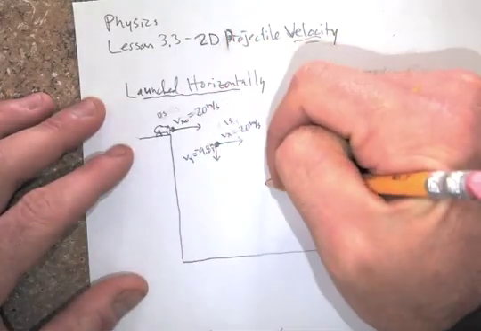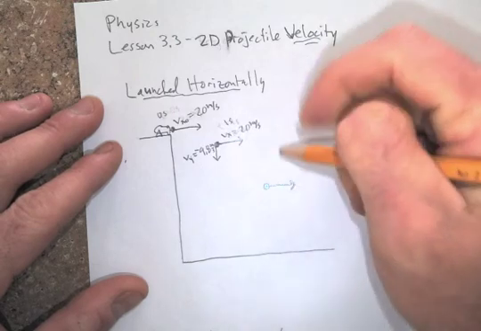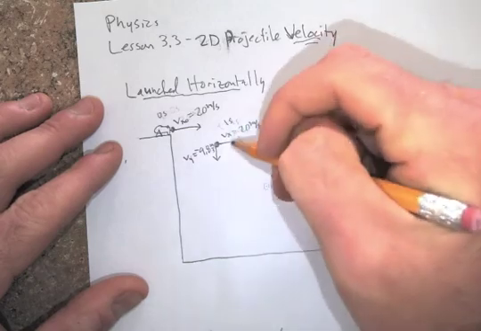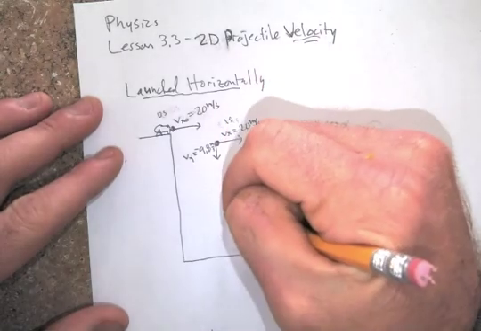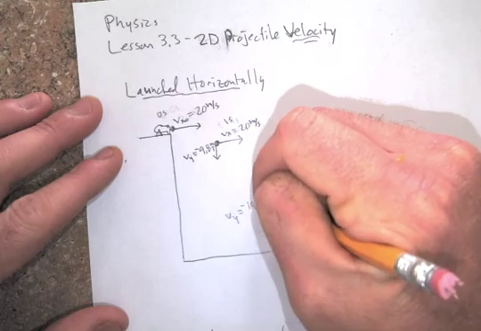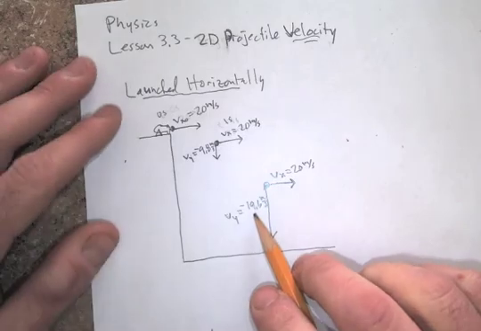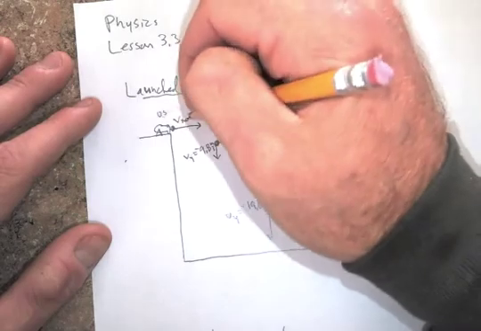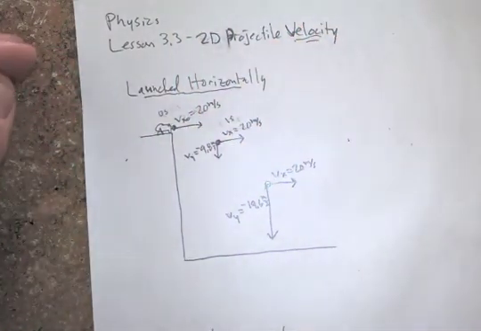Okay, go another second, it's going to fall somewhere down here. Your Vx actually stays the same, still 20. Your Vy is the one that's going to increase. Our Vy now is going to add another 9.8 onto that, negative 19.6. Okay, and then every second that's just going to get negative 9.8 added onto this, and so on, and it will do that for however many seconds it's in the air.